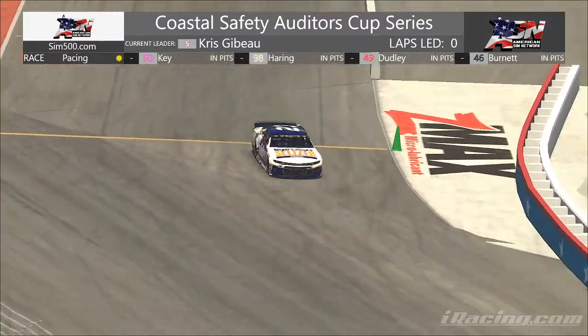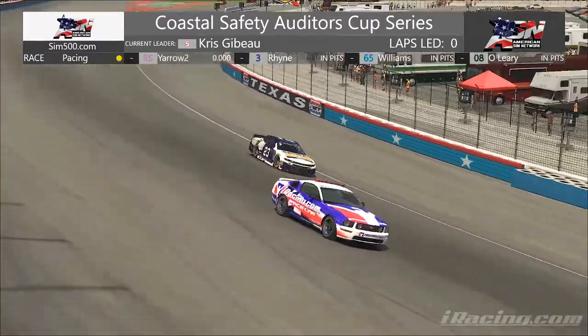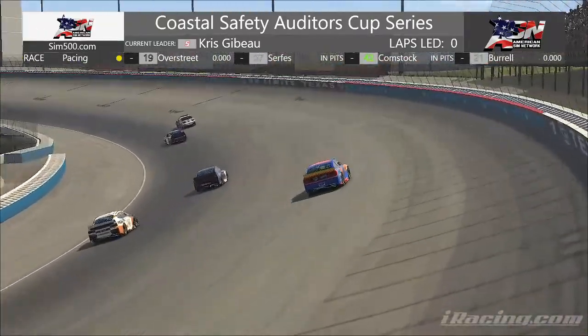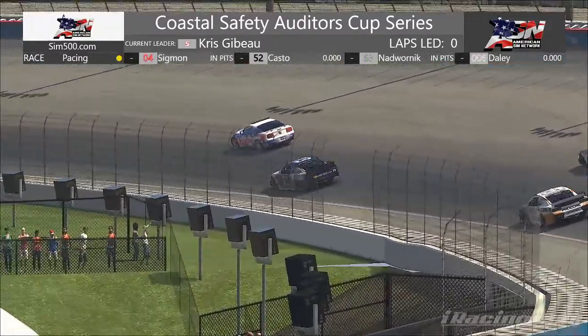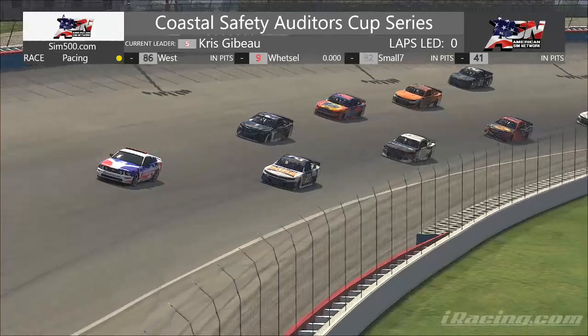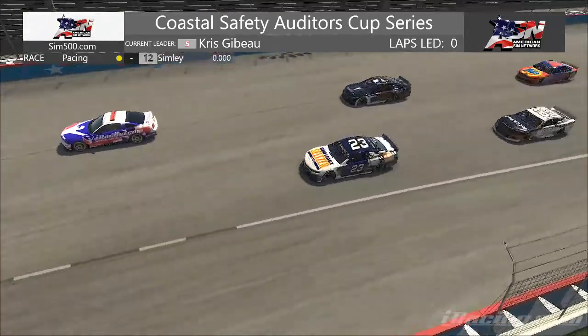Cars rolling off pit lane here. And again, don't forget, 135 laps of racing, so a little bit of a longer run here tonight at Texas Motor Speedway. And it's not the first time they've ventured onto the new surface here. They did it last week in the Xfinity car. Of course, not too much. The question is, how much does carry over? A lot of these drivers said, well, not too much, but I'm sure they value the extra track time.